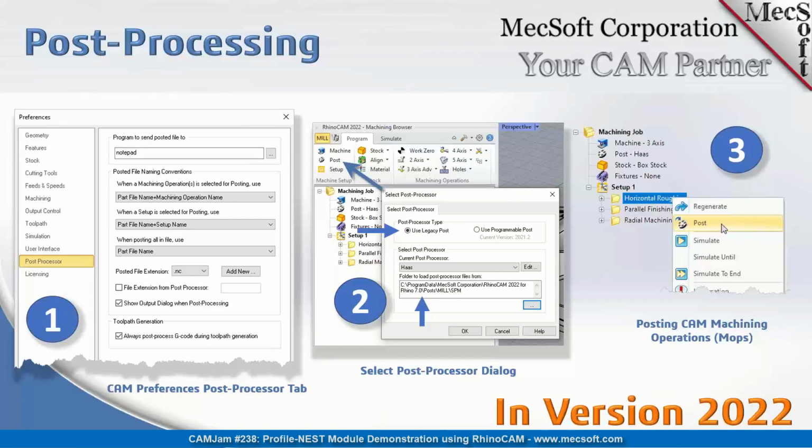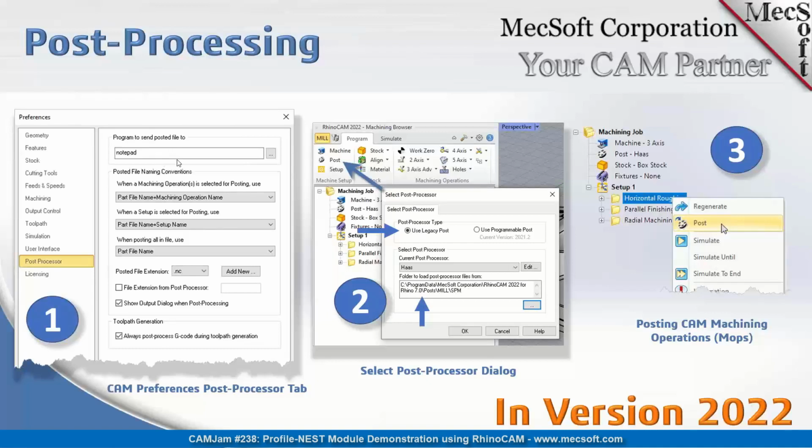There are post preferences, CAM preferences that are specific to post processing. So you want to take a visit there and just take a look at what's going on in that post processor dialog of the CAM preferences dialog. If you look at the top, we're going to be talking about some common issues.